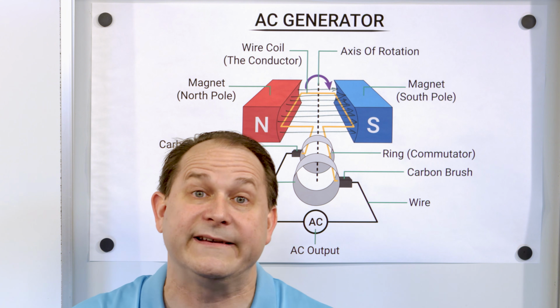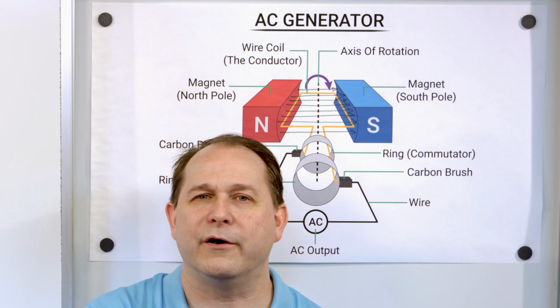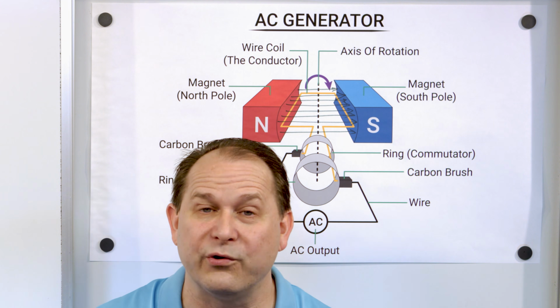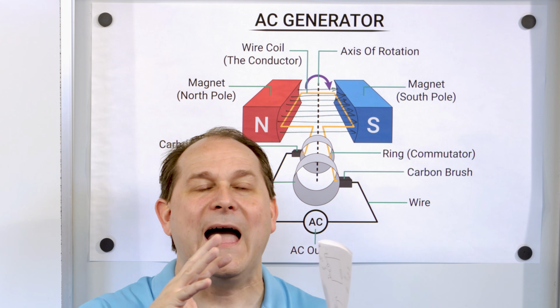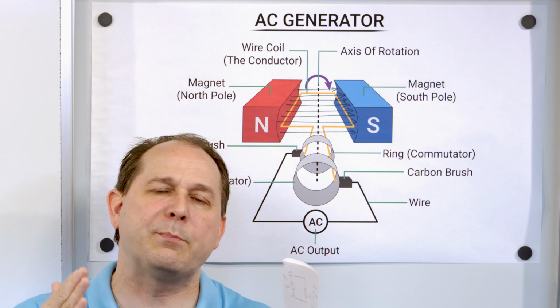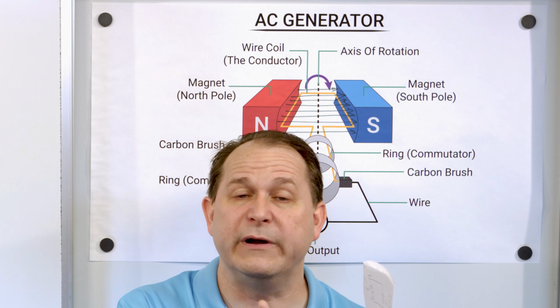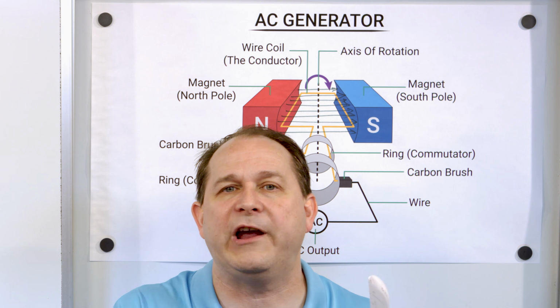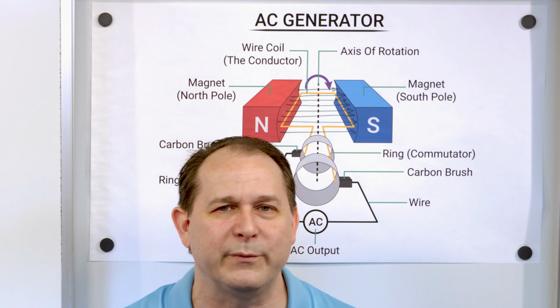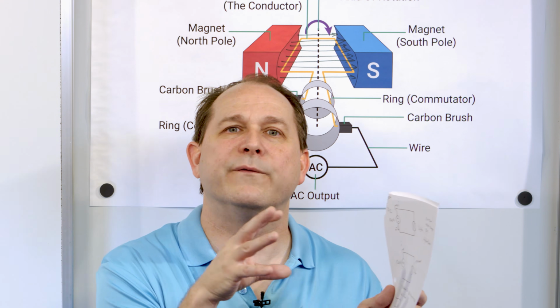Now, Faraday's law basically says that when you turn this wire, this loop in a magnetic field, you generate a voltage. And the voltage is going to be proportional to how the flux is changing as it cuts through the loop. It's a little confusing. It's not proportional to how many lines are going through. It's proportional to how many lines are changing over time. It's all about change, and for any of you that have taken calculus, it's all about the derivative. So it's not giving you a voltage proportional to how many lines are going through at any given time. It's giving you a voltage proportional to how fast the number of lines is changing over time.